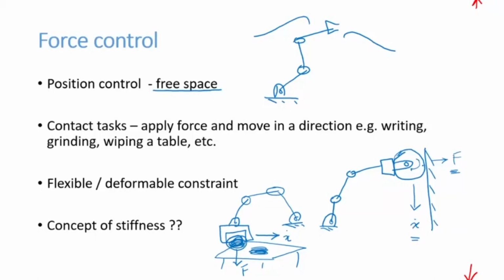Now what about writing? Writing has exactly the same application. For example, this is a piece of paper and you're writing, and this is for example your pen or pencil. The robot end effector is holding this pen or pencil. This is the robot end effector, and this is my manipulator. So it is applying a force in this direction, and it is moving in that direction. That's how we write. So these are examples where a force is being applied, and there is motion in a particular direction. These are applications that come under what we mean by force control.